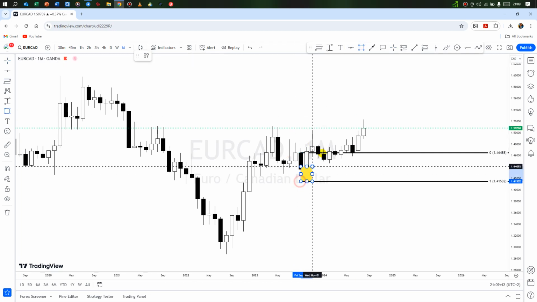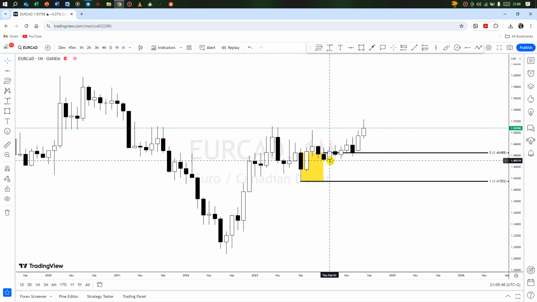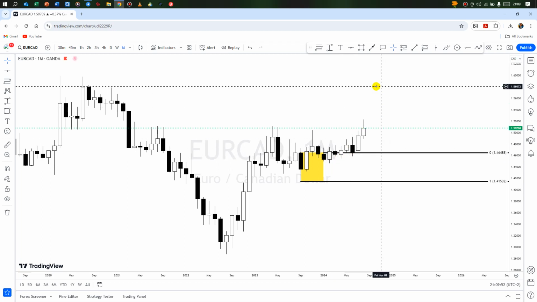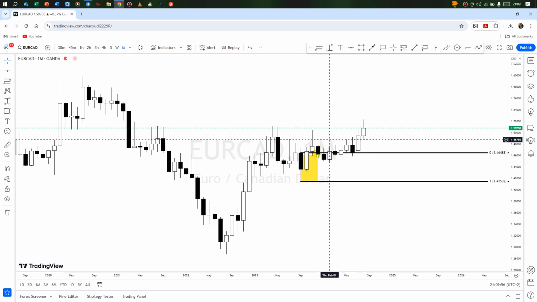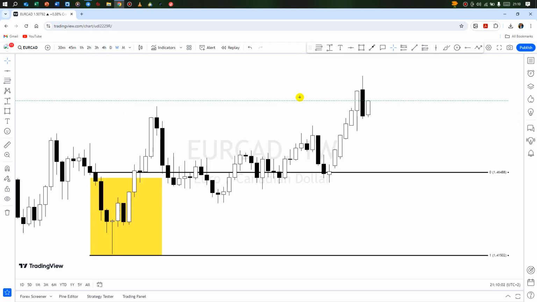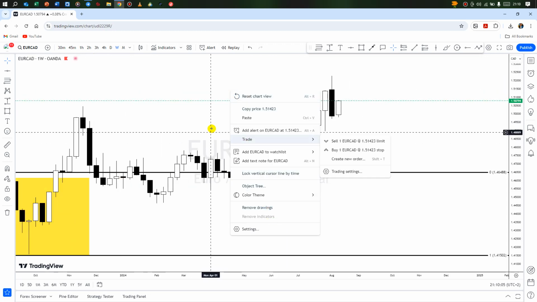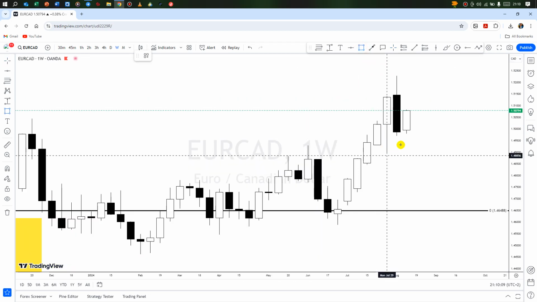As you can see, the price is rejecting from this drop-base-rally monthly demand zone, and the price came to test it for the first time, tested a second time, a third touch, then started rallying from it, right? So in that case, we can see that on the monthly time frame, EURCAD is bullish. Then from there, you can go to your weekly time frame. On your weekly time frame, you will still apply the same thing. You will check where the current market price is rejecting from.